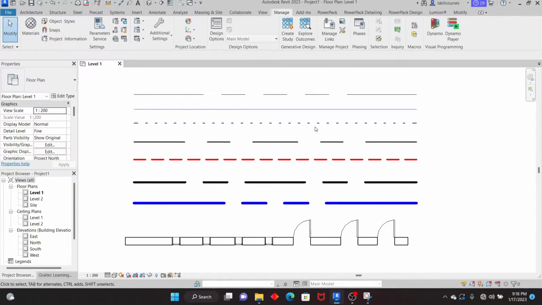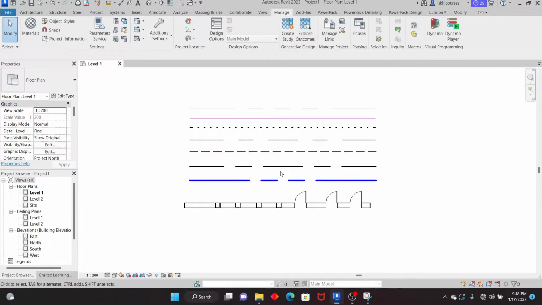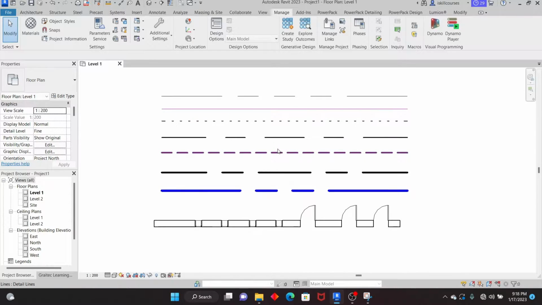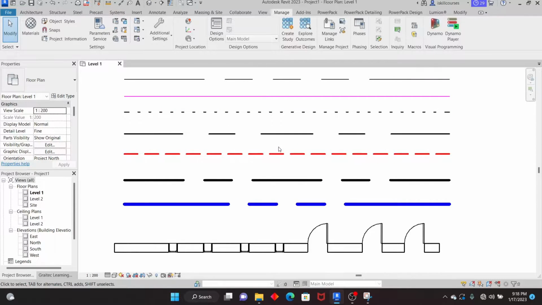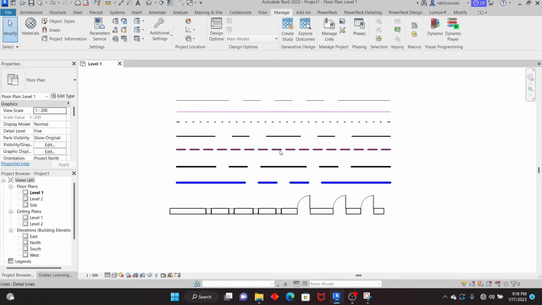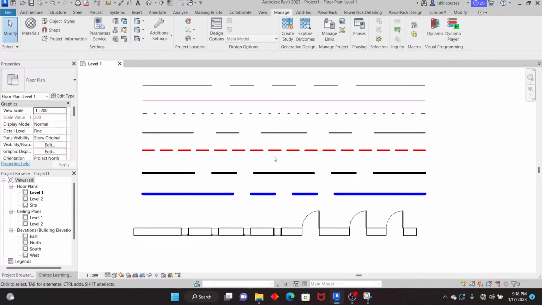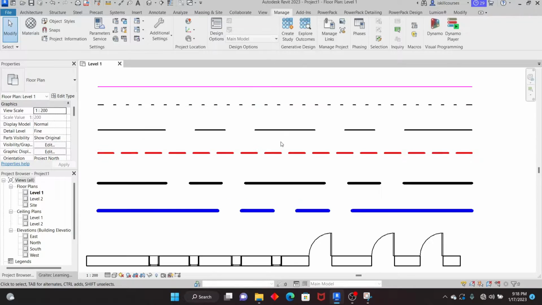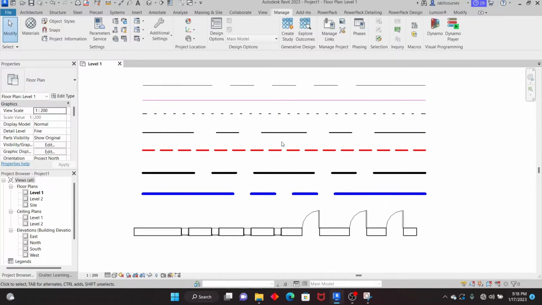In this lesson, you are going to learn how you can configure line weights and line patterns in Revit. Now, this topic is very important for anyone who is using Revit. It doesn't matter the field where you are. Of course, you are going to configure your line weights and your line patterns according to the region or according to your office standards. Therefore, it's important that you pay attention and know how you can configure so that when you print your drawings, they will definitely come out the way you want them to be according to the standards.